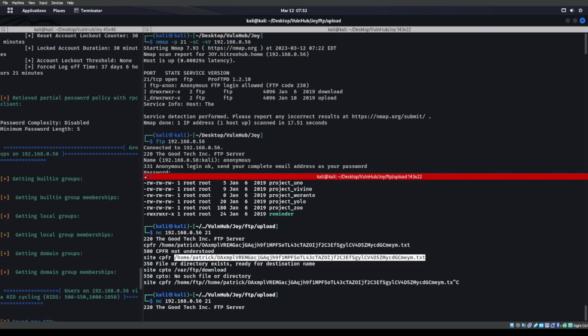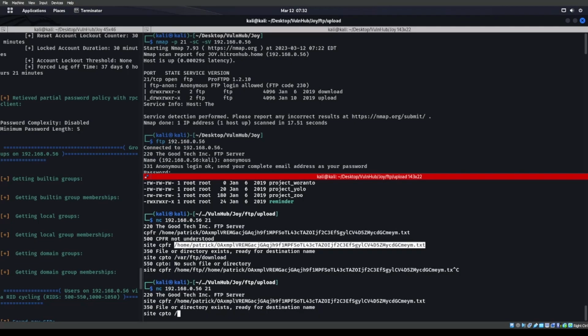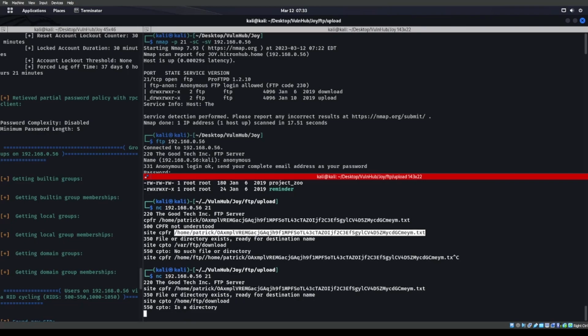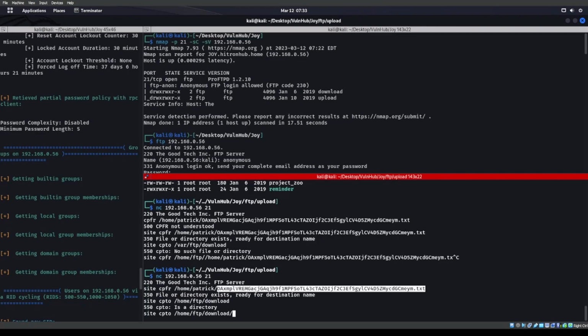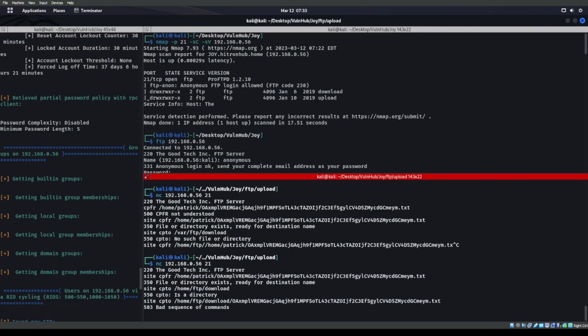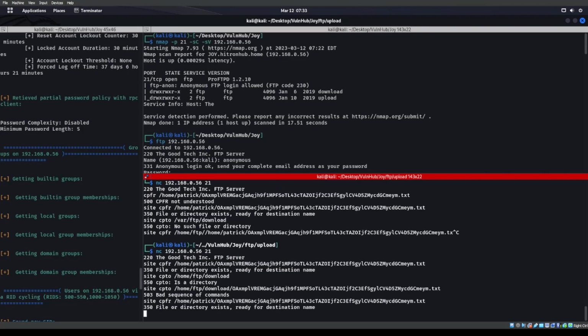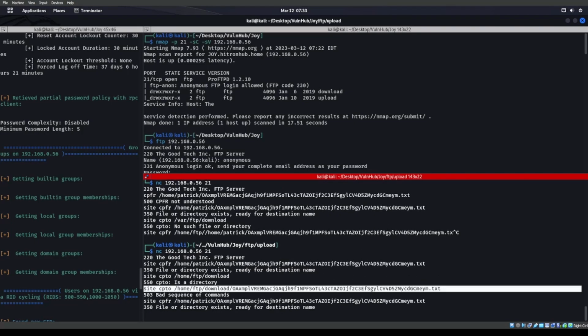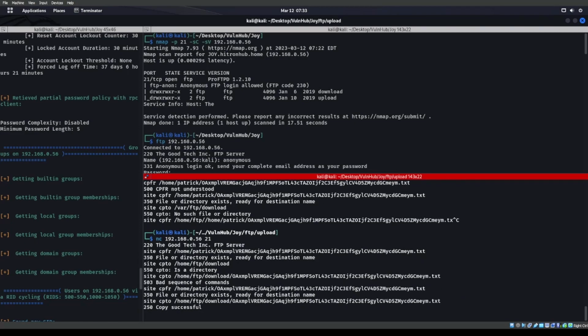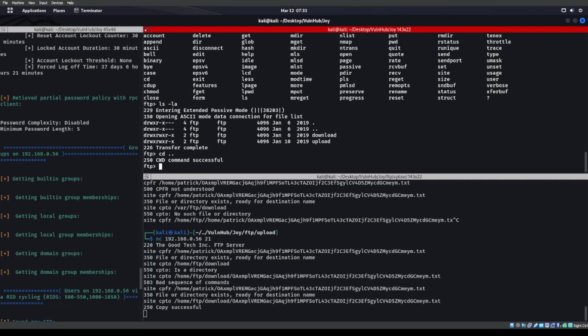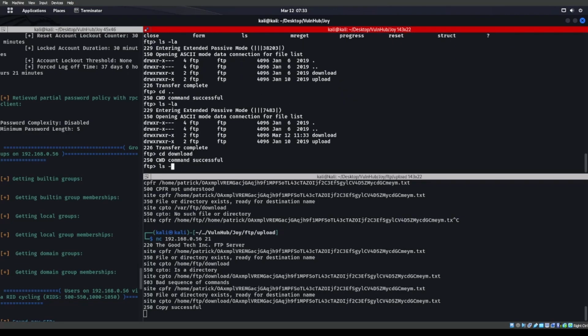That should have been copy to anyways. Copy to home FTP. Download. Okay. Jesus Christ. Okay. If I cd to download now. Okay, cool. It does work.